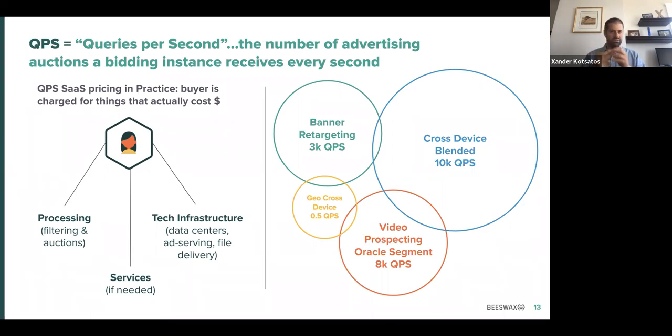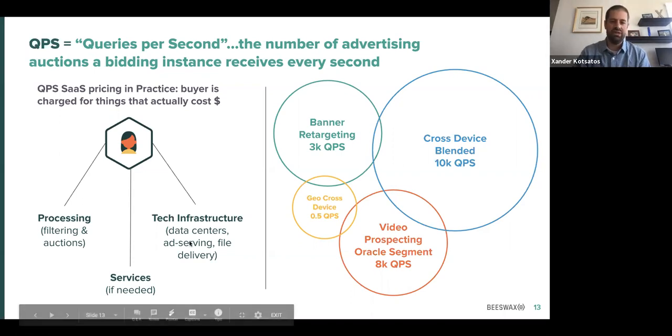Ad serving, for instance. We don't really think a lot about ad serving, but if you're a DSP and you're running on a percent of media, you probably don't charge separately for ad serving. But if you are hosting the ads versus having a third-party ad tag, you're actually incurring an additional cost, right? Whereas every client is paying the same amount. But if you're a customer that has the third-party ad server, you should be getting a discount, right? Because the DSP doesn't have to do anything. They just host the tag, which is, you know, 1-by-1, and they're done.